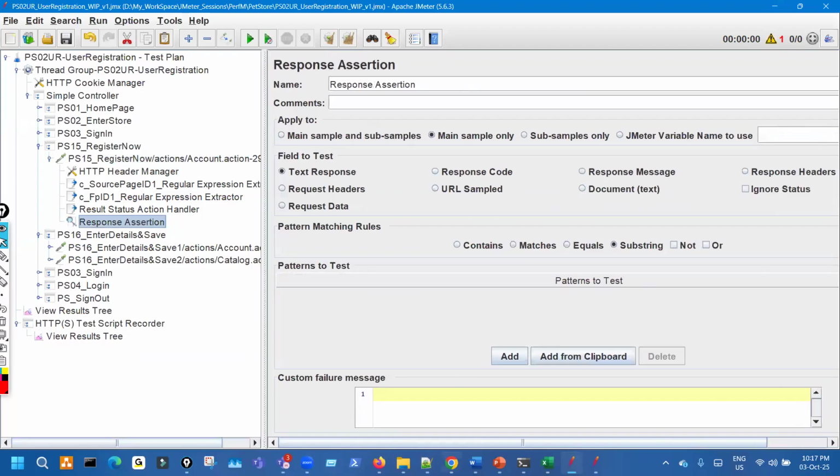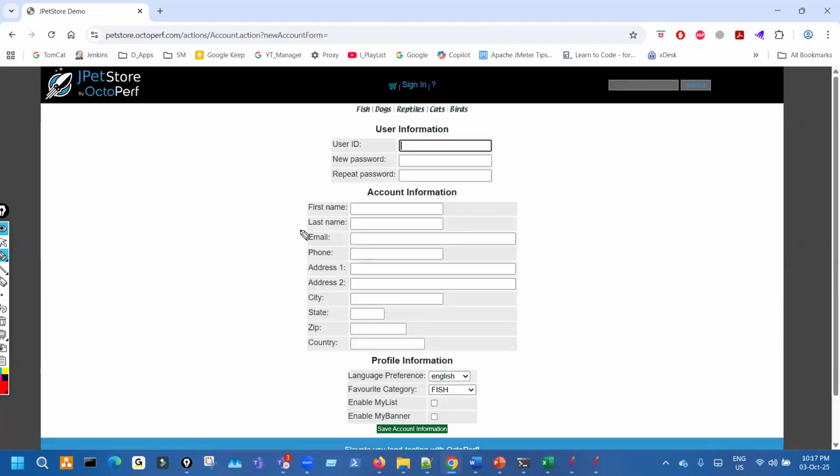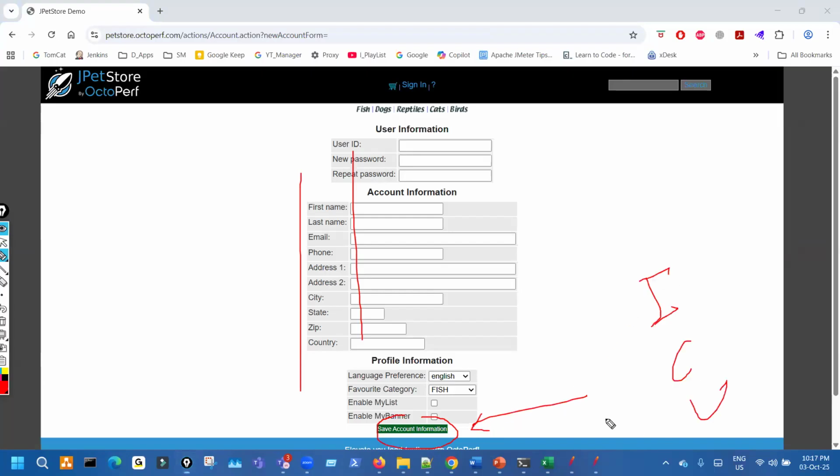Everything we are doing one by one. Assertion for register now. What happens when we click on register now? This page comes. In this page, this is the important value, because after filling all these details we'll be clicking on this, right? So ICU rule, correct? So we got one value. And for another, anything you can give, either this or this, one more you can give. First this comes, so we'll give the value for this, and then at the second number we'll give this. But the important one is this one only.